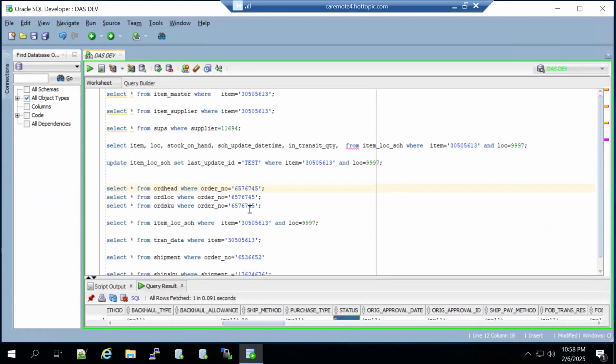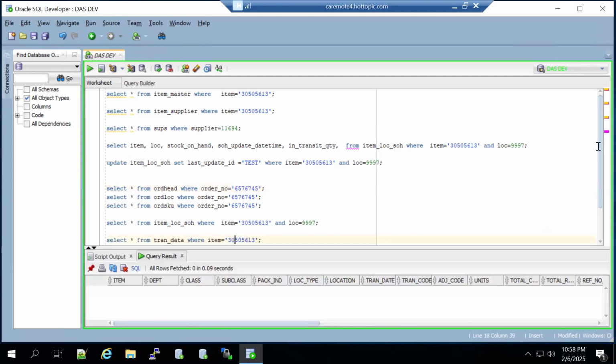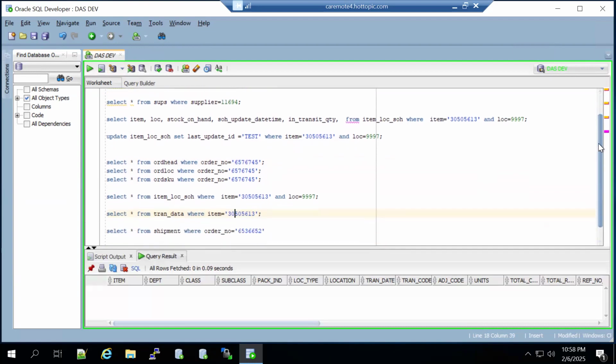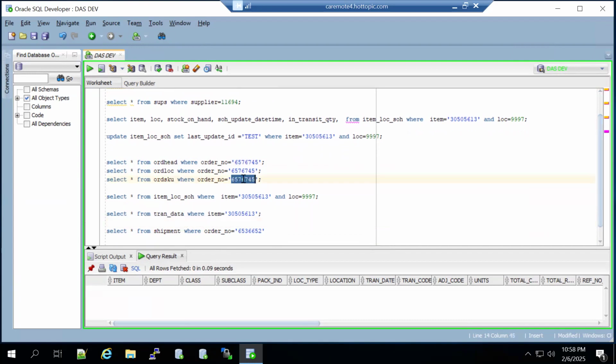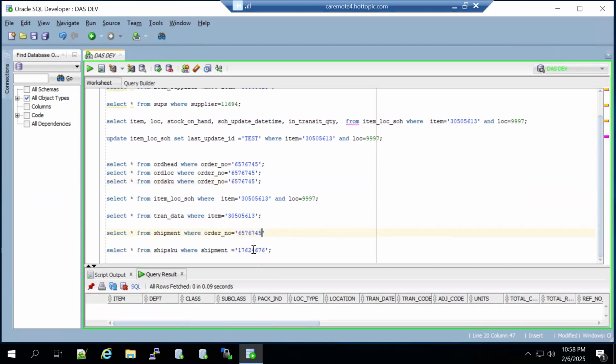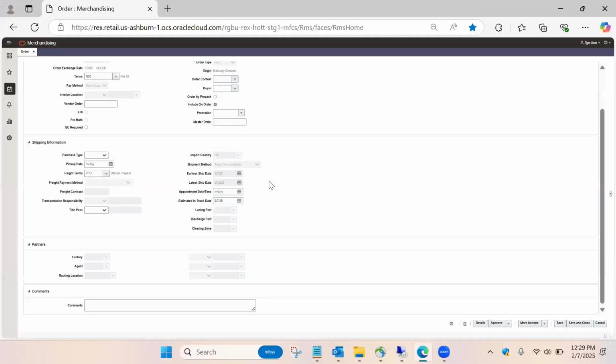the tran data for this item, if we have any posting or not. Till now we don't have any posting because the order is in submitted status and there is no transaction, no shipment or anything has been done. For this tran item, it is also an important thing to check the transaction level tran data flow. We will go through this also. Right now it is empty. Okay, so now let's try to approve it.